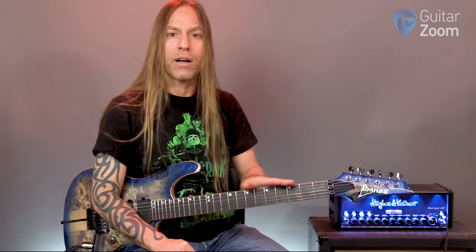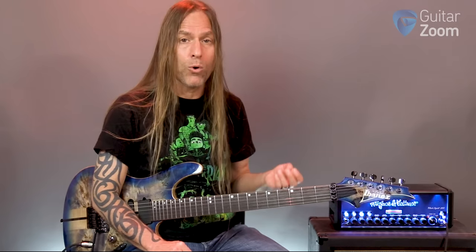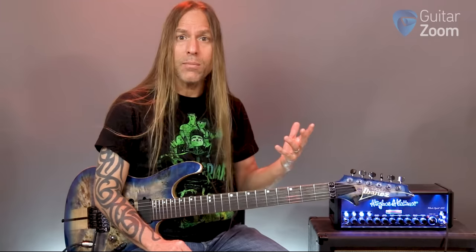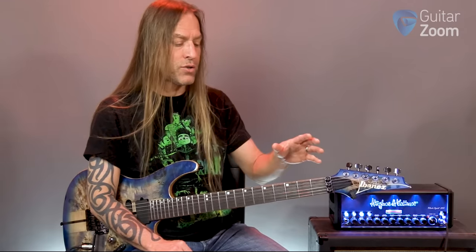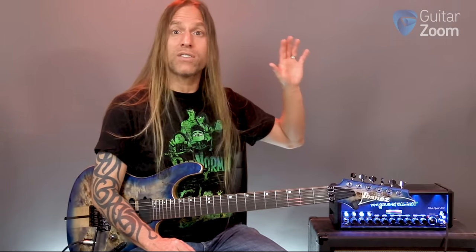So that's one way of memorizing each one of the six strings on the guitar. If you studied what we just talked about on the 6th string and spent some time — it might take a week or a month — once you've got the 6th string automated, then go to the 5th string and start learning those notes. The 5th string starts with A, and you'll do exactly the same idea. Don't worry about the 4th string until you've got the 5th string automated.